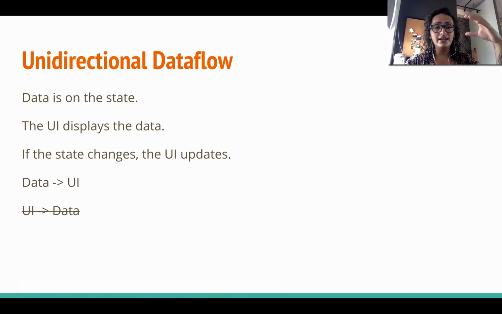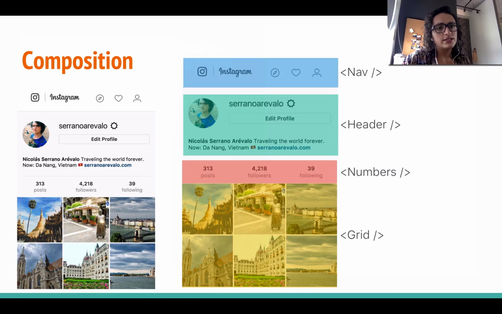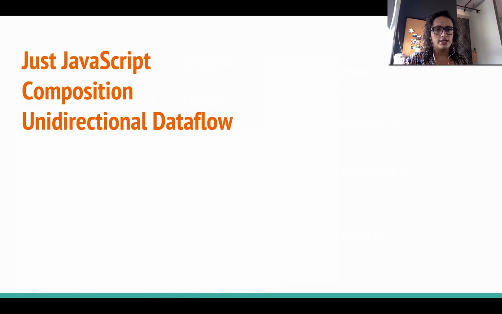Again, the data changes something, and if the data changes, the UI updates. If the data doesn't change, well, the UI doesn't change. But if the data changes, the UI updates with the new data. But there is no way you can change the data from the UI. You have to go always like this: change data, update UI. There's never like, from the UI, update the data, all right? So these three things are why I like React so much.